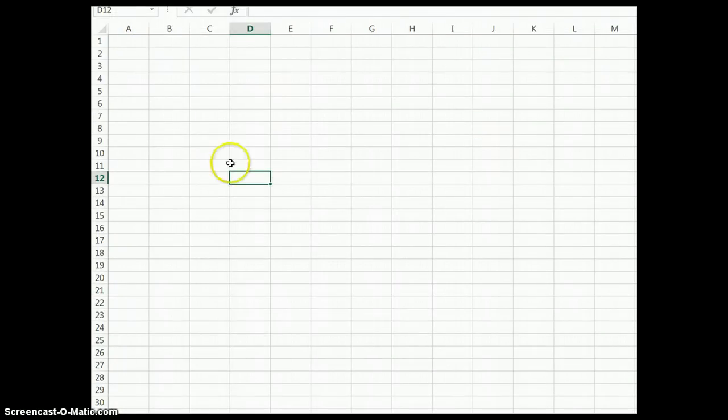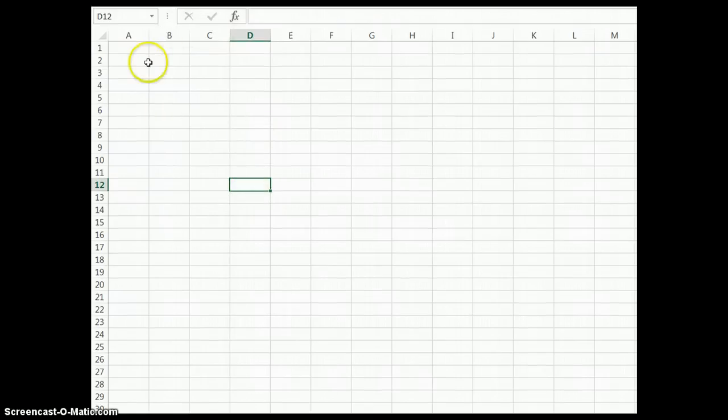Whenever you go to type in a cell, you need to make sure that this little black box surrounds the cell. This means that this is the active cell. So right now, D12 is our active cell. I want you to go to A1, and there's a couple of ways you can do that. You could click in A1, or if you go to your navigation box, you can type in A1 and press Enter, which is pretty handy.